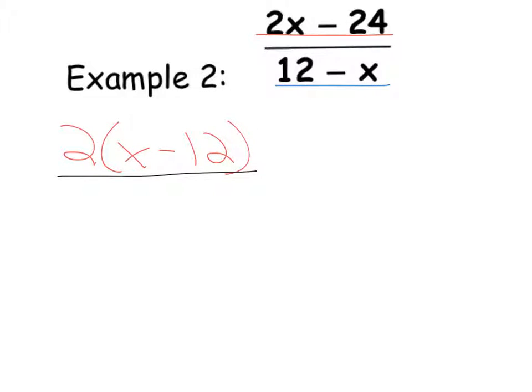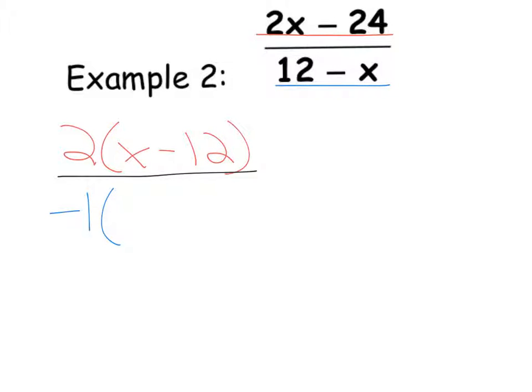12 minus x. Is there a GCF there? I think there might be. Now, this one is a little bit tough to deal with. But think back to the past couple chapters. A general strategy we've always had is let's keep the x's positive. Whichever x has the biggest exponent, in this case x is to the first power, let's keep this x positive. So what could I divide both of these by to keep x positive? Well, what if I divided both of those by -1?